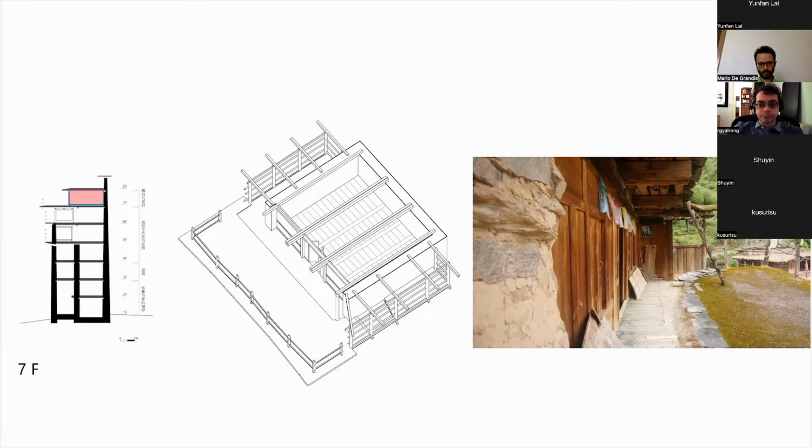And the big room of the topmost story is named the Lecture Hall, Jingtang. It is mainly for worship, and it is the most sacred space in the dwelling. Only monks and their family members are allowed to enter this space.